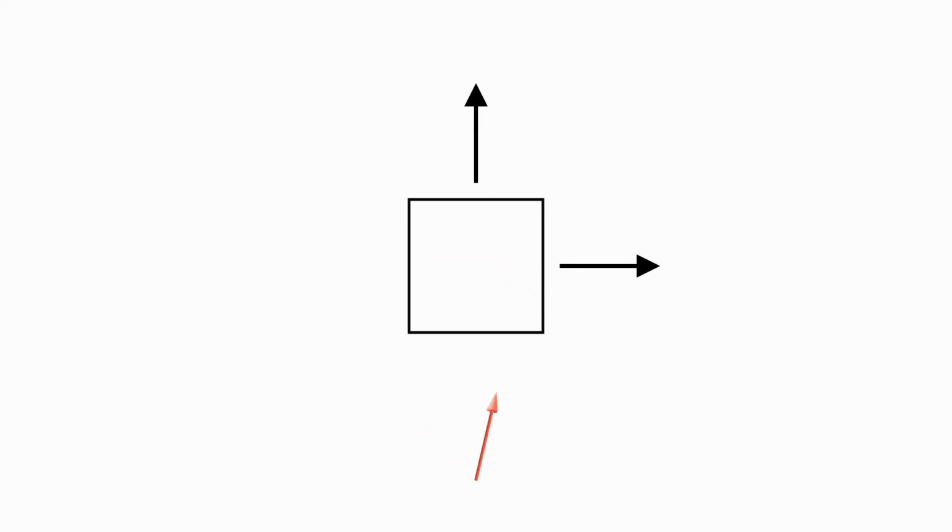Imagine an arrow floating in space. That arrow could tell you how fast something moves, the forces acting on it, and which way it's pointing. Those arrows are called vectors, and they're a core idea in physics and engineering. In this video, you'll learn how vectors work, how to represent them, and how to add, subtract, and multiply them.